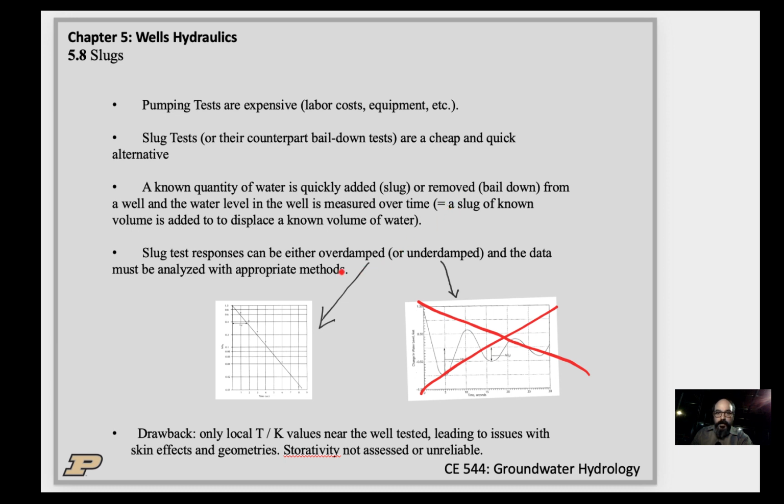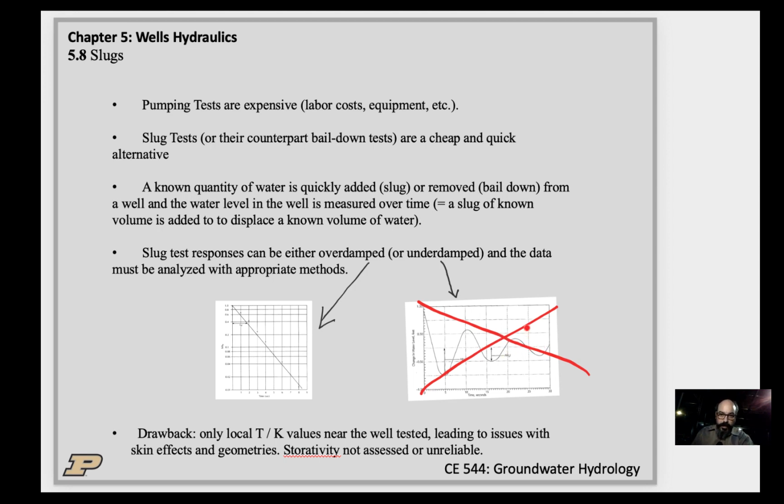There's two types of responses that I mentioned last time, overdamped and underdamped. As you can see here, I already crossed that out, so I will not go into the underdamped responses that are a little tricky to analyze because of that oscillating curve. So now you have to bring in the oscillating part. So I just skip that. This is in your book.